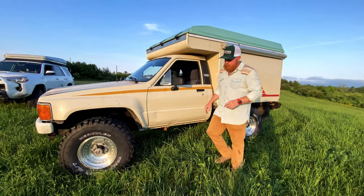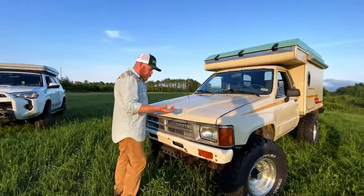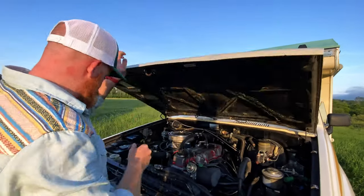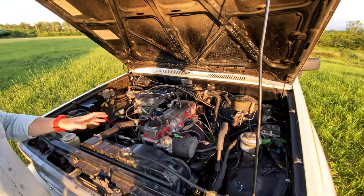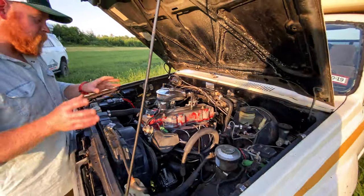the guy that we got it from got it from Colorado Springs, which is why the rust isn't that bad underneath, because Southern Colorado isn't known for all the salt and everything that you get up here in New England. So this started life as a 22RE, but he actually ripped out the ECU and converted it back to basically a 22R.